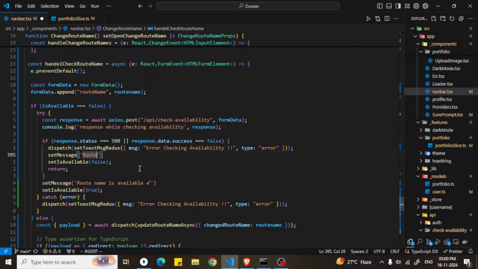But there are two things. If it is an internal server error, we cannot say that route name is not available. We have to do something else. So for that, we will separate it out. Response.status.